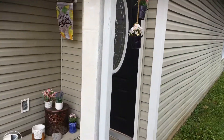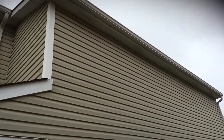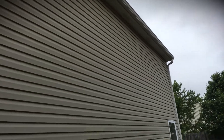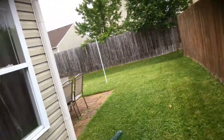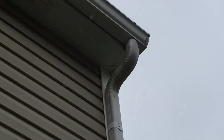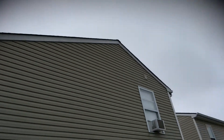This bottom porch cap needs to be replaced, so all four sides will be quoted to be replaced. You've got the door frame — no front door, just the door frame. Then on the side of the home, it's really just the upper trim: the soffit and the gutter board. There are some rough spots up in that corner that need to be primed before we paint so they don't bleed through.